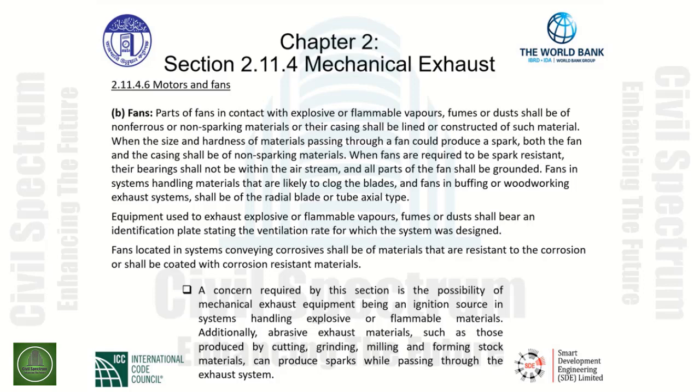Fans located in systems conveying corrosives shall be of materials that are resistant to the corrosion or be coated with a corrosion-resistant material or materials.